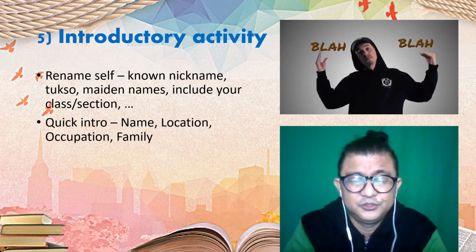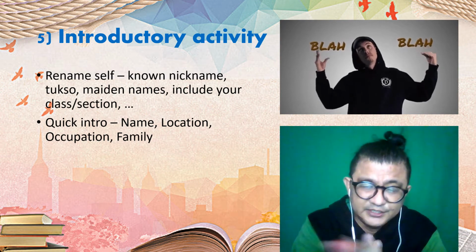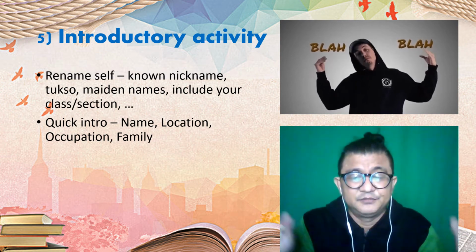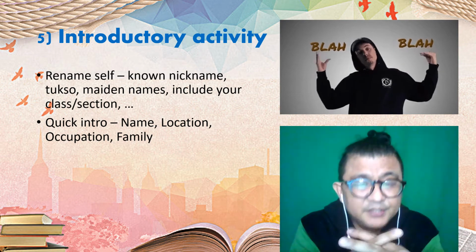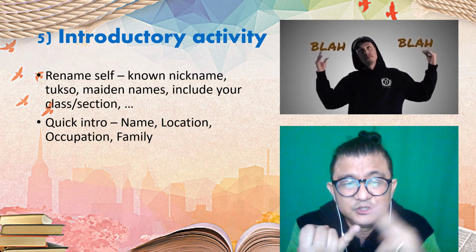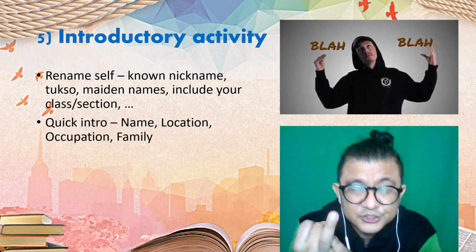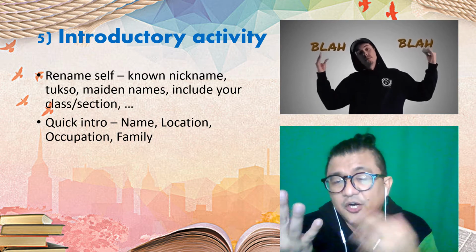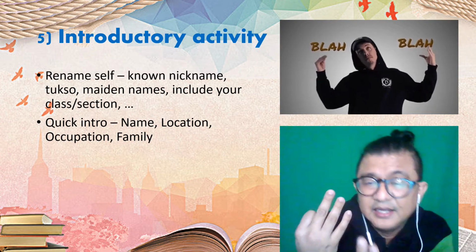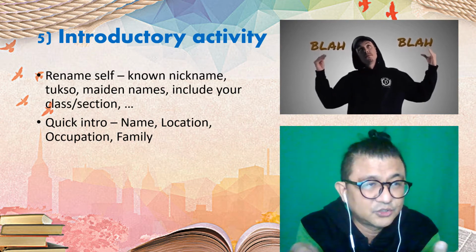And if you're a small group, you can just stay in the main room. If it's a small group, you're in the main room, so you could just mention your name, your location, what country you are in now, occupation, what you are doing now, a quick description of the family.